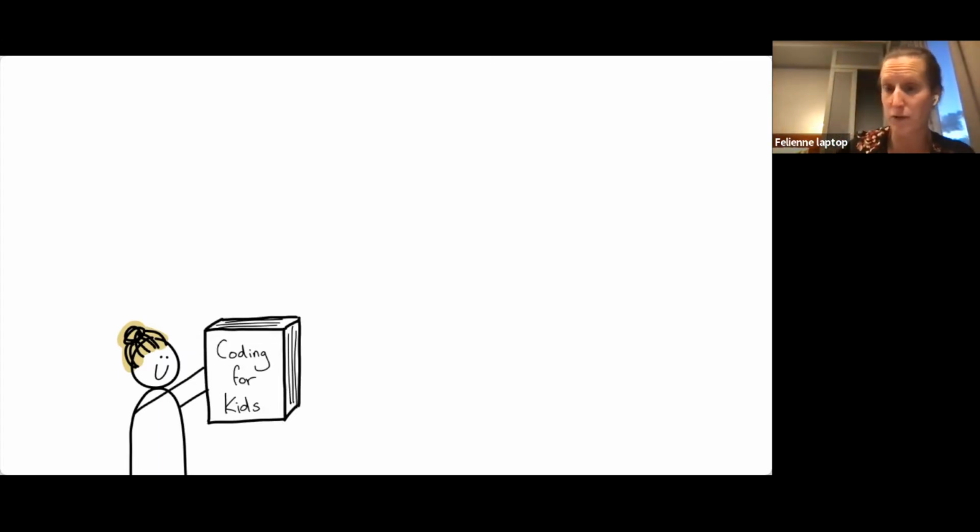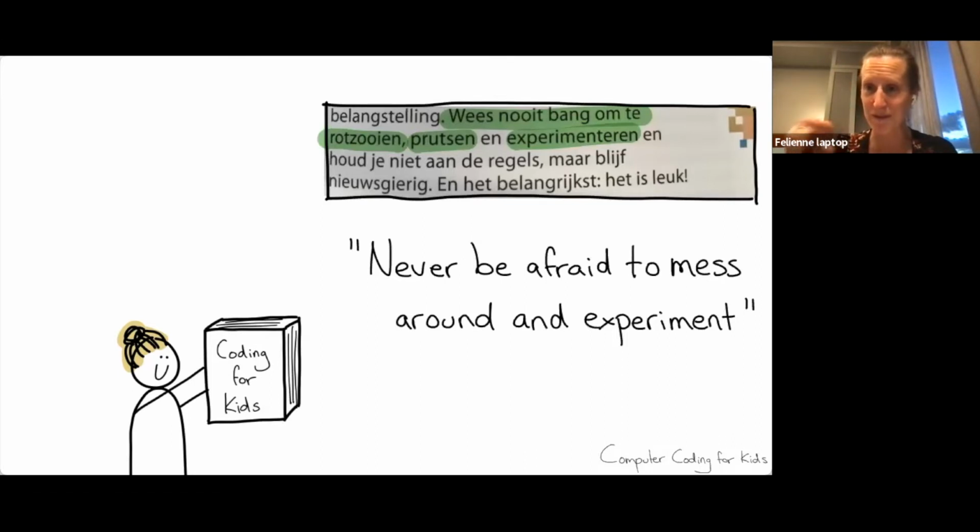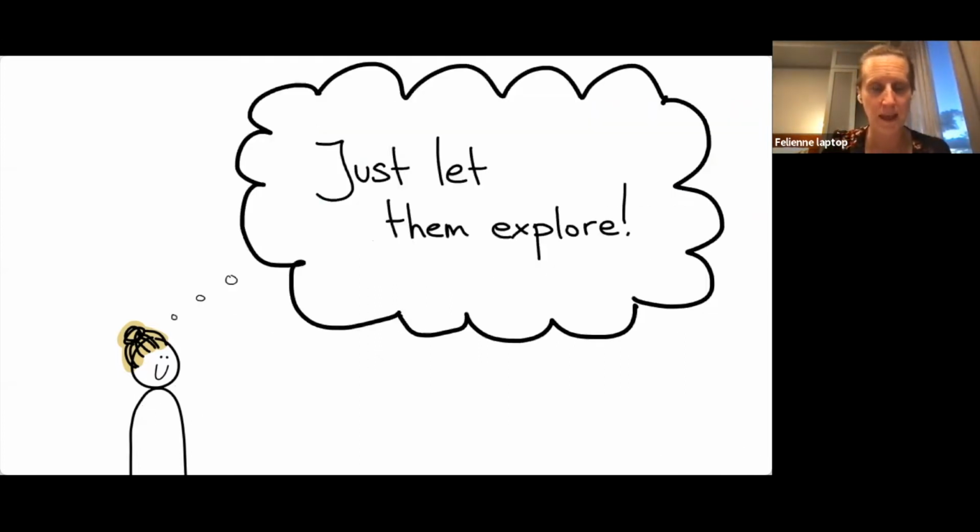You would see stuff in coding books like this. It's in Dutch, but there's a translation for non-Dutch people. So this says, never be afraid to mess around and experiment, right? I give you the code. Do not sit down and read it. Reading is boring. Do not read it. Do not sit down and contemplate this in peace. No. Dive right in, mess around, experiment. And this is very much core to what we believe about how you should learn a new code base.